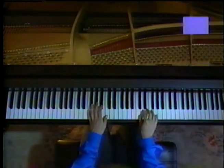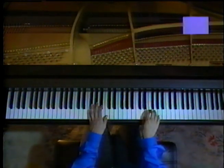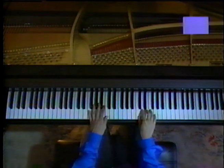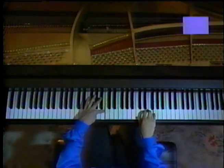The right hand will keep that tempo of one, two, three, one, two, three. And they begin together like this. Under with your thumb and the left hand.